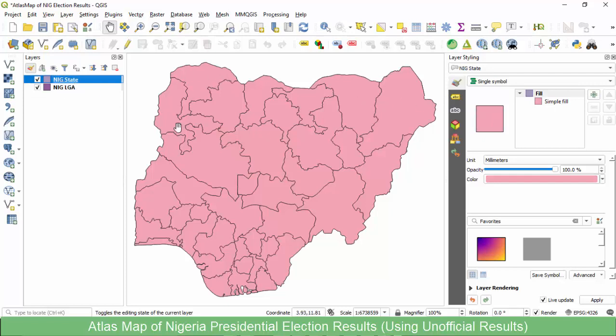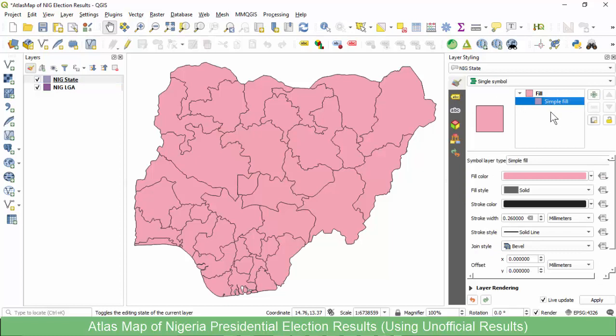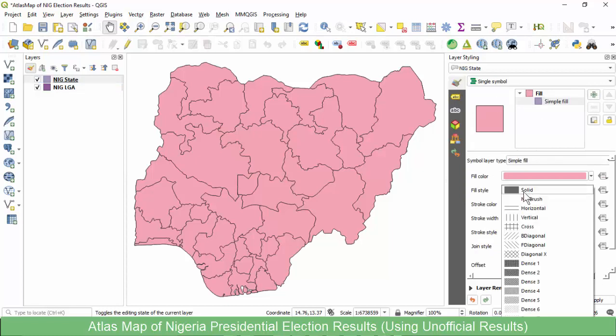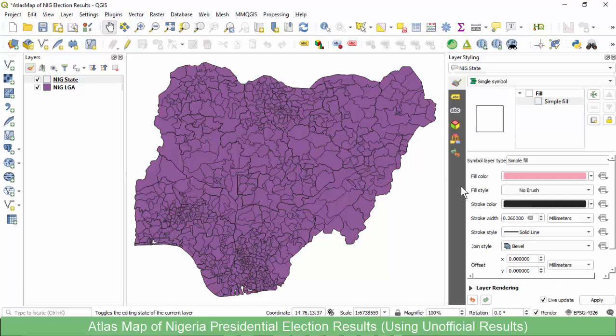So here, let's remove the background color for the state layer so that we can see the local governments behind it. With the layer selected, I just come here and click on simple fill and change this solid to no brush.